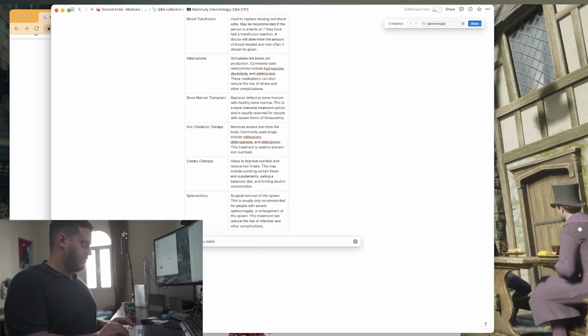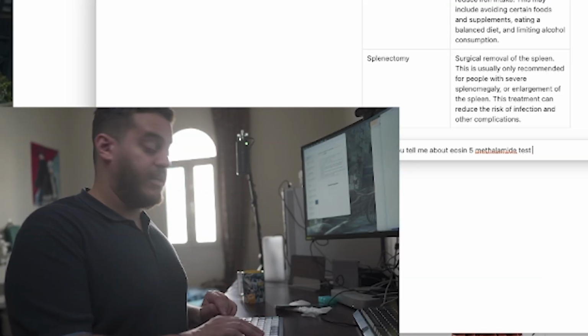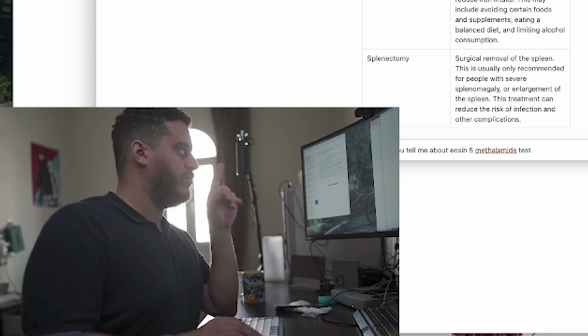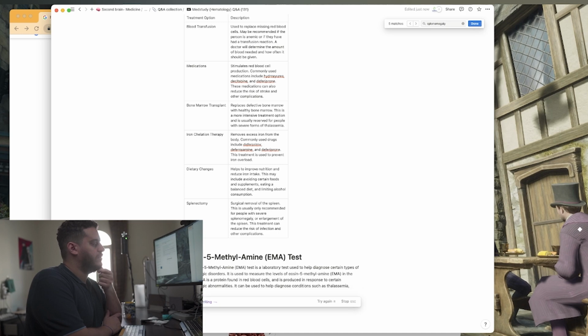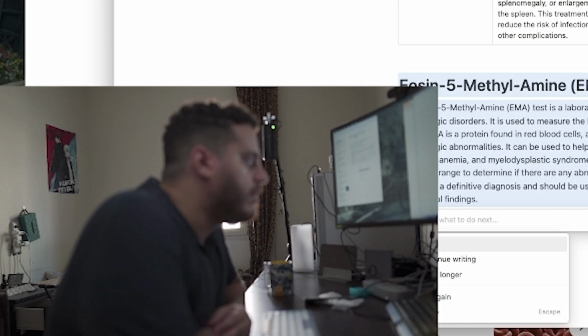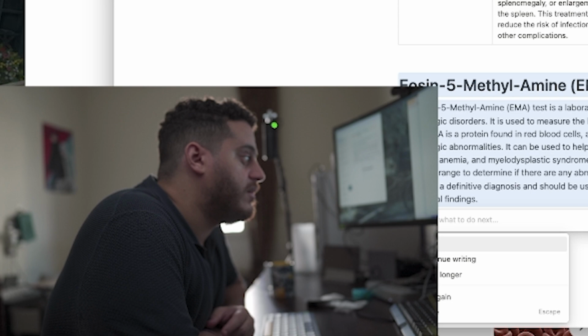Now, the problems. I found a little bit of problem here and there where, let's see, can you tell me about AUC 5? I intentionally put a spelling error to see what Notion AI would do. It seems fine with telling me, okay, they corrected it. It's not even diagnosed certain types of hematologic disorder. And okay, it's fine with the cell. Oh, it missed one of the important diagnoses. That is kind of disheartening.